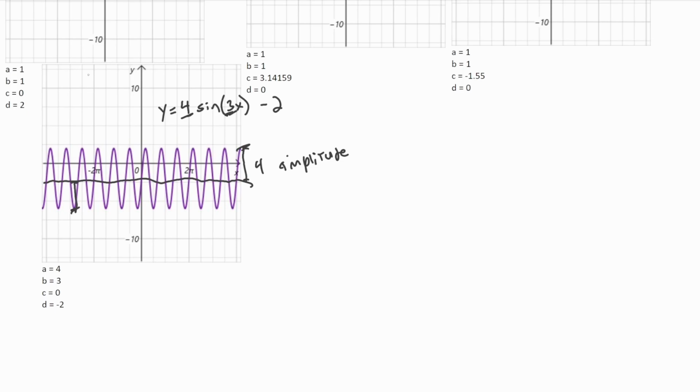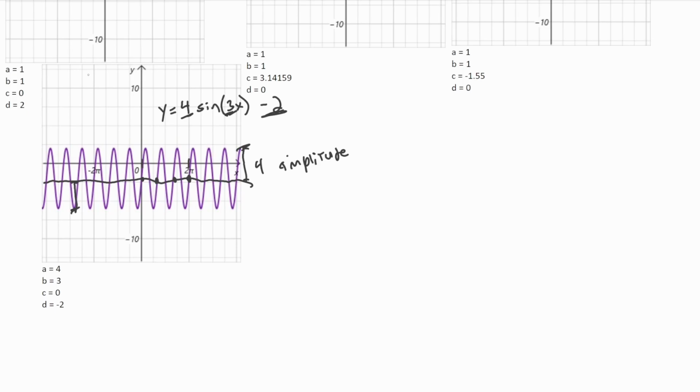Now notice that we multiplied with a b of 3. So that means in 2 pi, we're going to actually go through the cycles 3 times as fast. So starting here, our first completion is here. Then we complete the second cycle here, and we complete the third cycle here at 2 pi. So 2 pi is what it would normally do, but we're doing it 3 times as fast. So we're going to do 3 oscillations in that same amount of time. So up, down, back, up, down, back, up, down, back. So we've done that 3 times in 2 pi.